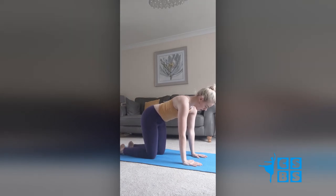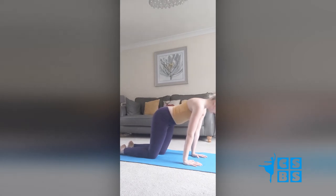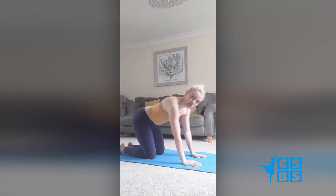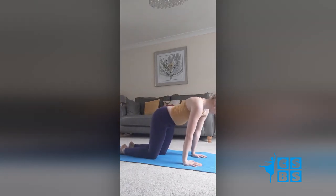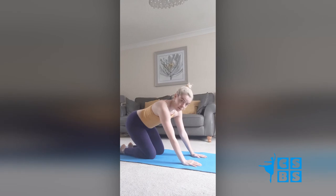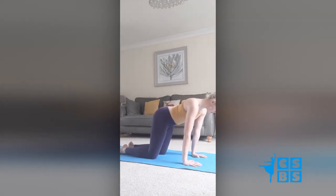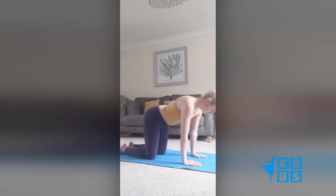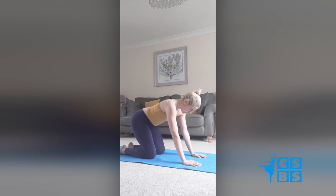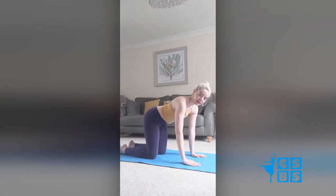And just from here, we're just gonna rock around. Nice circular motion. Just warming up the hips and the shoulders. Nice. And we'll go the opposite direction. Nice. And then we're going to do a little cat-cow stretch.